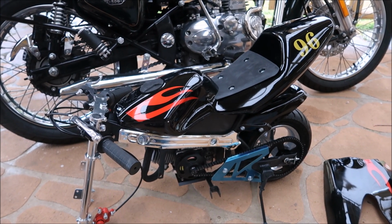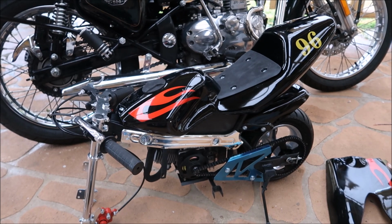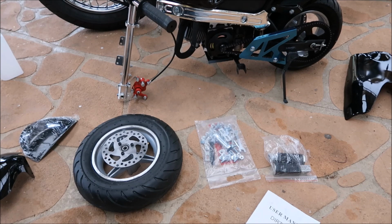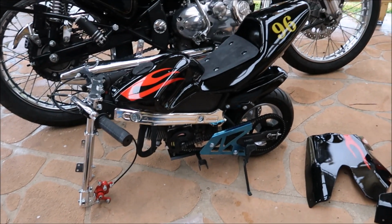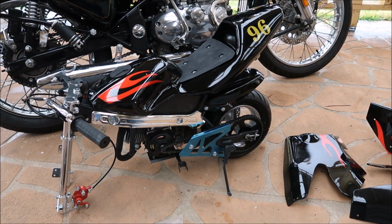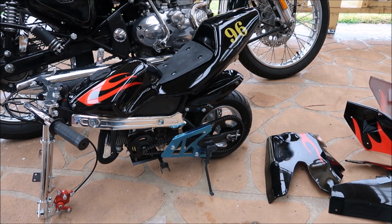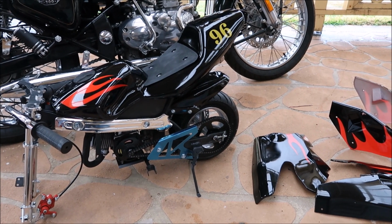And the best thing about this one, I can just take it out in the car, put it in the boot. What I should say, I shouldn't get too far ahead first, so I've got to assemble it, put it together, see how it kicks over, what sort of a note it throws out. And I hope to put 3 or 4 videos together on this one to see how things go. So I'll get into this one and do a bit of assembly and we'll be back to you on that.